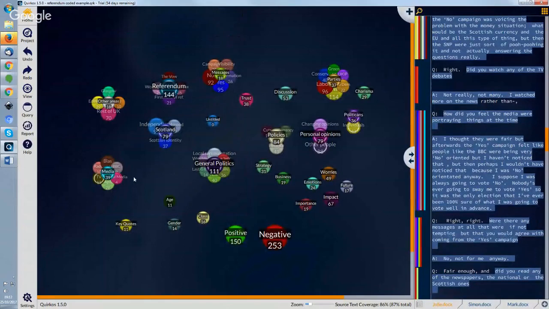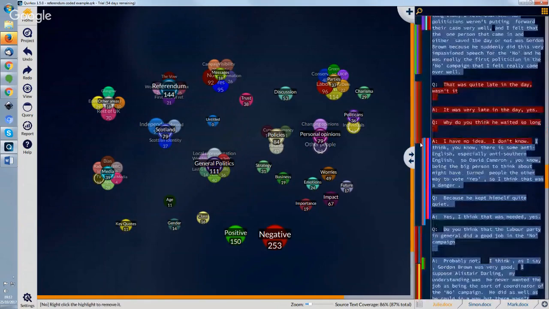So one of the other ways that we can explore the data is to look for the connections between the themes. We've got a lot of themes that we've coded to here. And we've also adopted a style of coding where we have basically broken up one section of text into multiple categories.